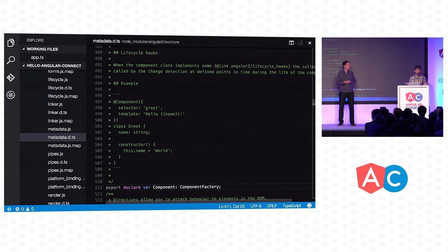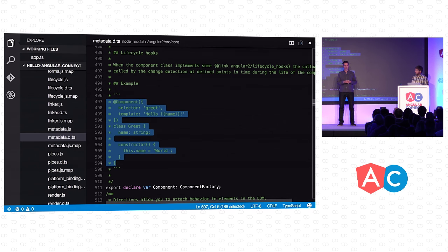And you may notice that you can look around the rest of the Angular library here. So we're looking inside of the library. We see the JS files and the DTS files that declare their API. There's also an example here in the documentation. I wonder if this is more current than a blog post that I was going to copy from instead.